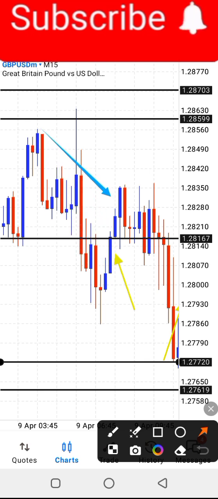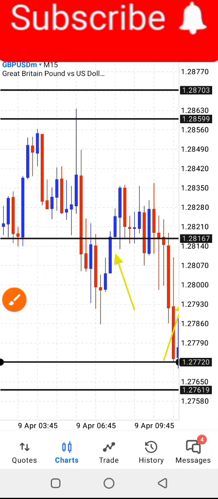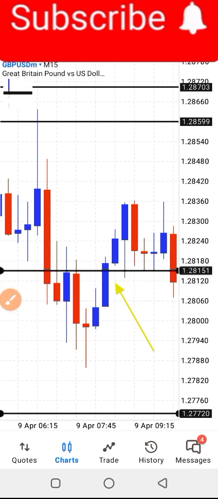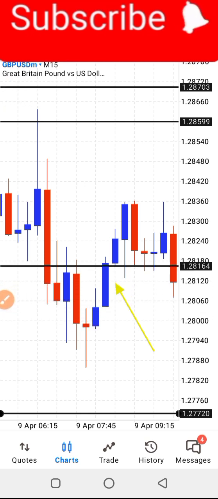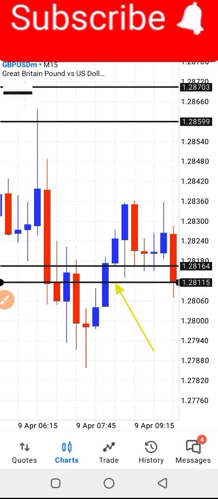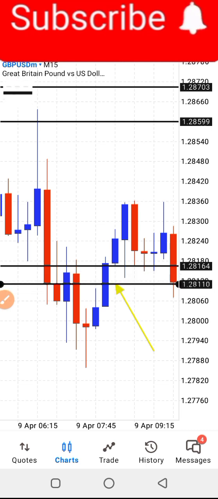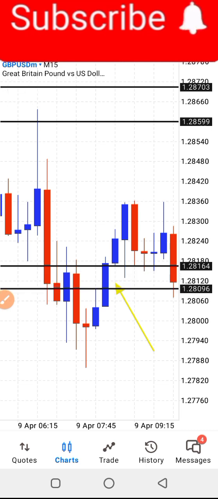And when they get inversed, you don't jump and enter, to avoid traps. You need at least 2 candles to close in the same direction. Okay, so let me mark out my bullish fair value gap. Let me zoom it in. So it's between this and this. So this is my bullish fair value gap. Let me balance it well. Now that I have my bullish fair value gap, I'll wait for this fair value gap to get inversed.